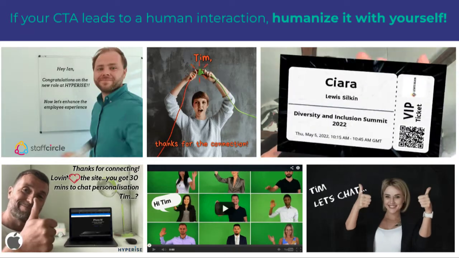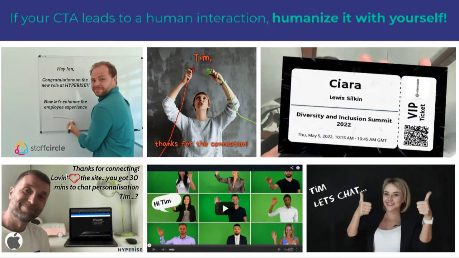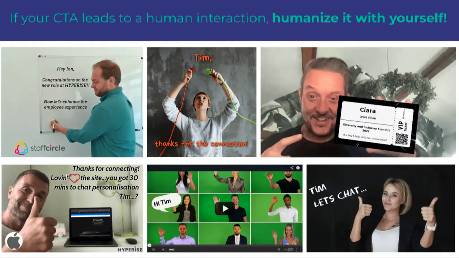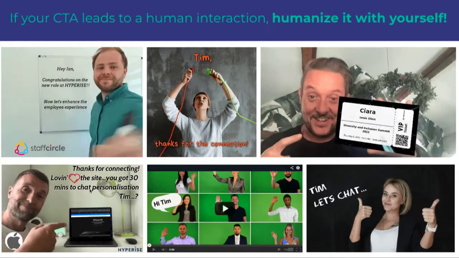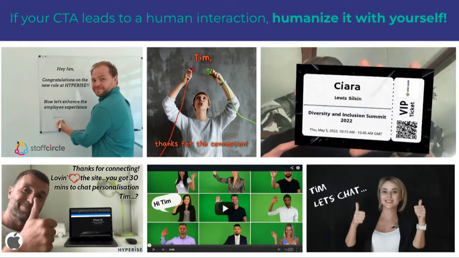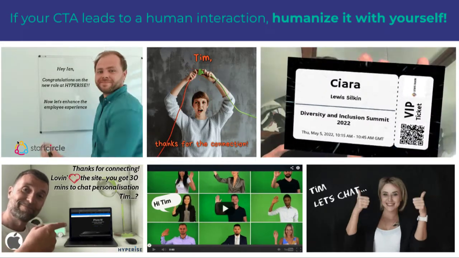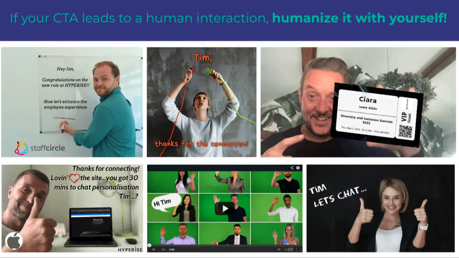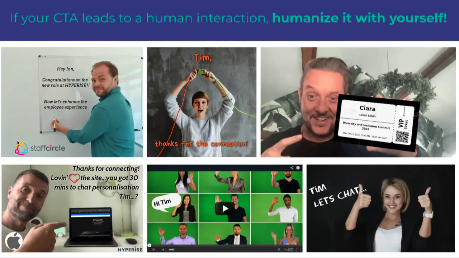So what we're doing is using those real objects to put personalization in them to create this pattern interrupt, doing it in a purposeful way. In this case, "Hey, I've just looked at your website, would love to chat," or having a message written on the whiteboard. So really going to get them to focus in on that message, but done with a GIF. So you've got the movement drawing the eye in, the humanization, building this strong trust, and of course the personalization, triggering that pattern interrupt, to increase that mind share.